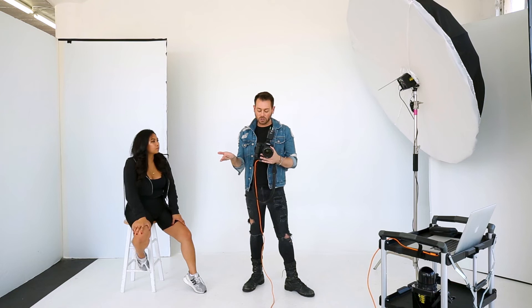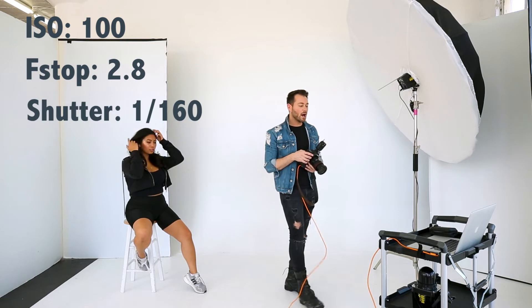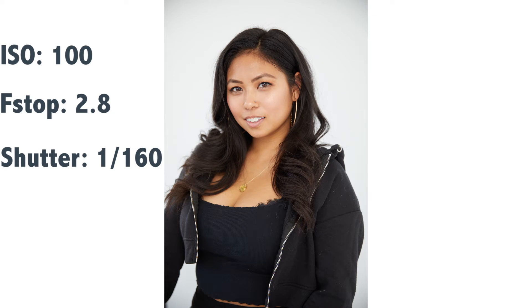That exposure was actually pretty spot on. I don't think I would really change much of anything. We don't have any detail on the backdrop, so keeping that at 2.8 aperture really helps with that. The light is extremely even all over. My ISO is 100, my shutter speed is at 160, and my aperture is at 2.8. Another thing I really love about this attachment is that it has a really beautiful catch light in the eyes — you can see that little white at the brim, and it's wide too, so it makes your eyes look fuller and bigger. It's perfect for beauty lighting and fashion.